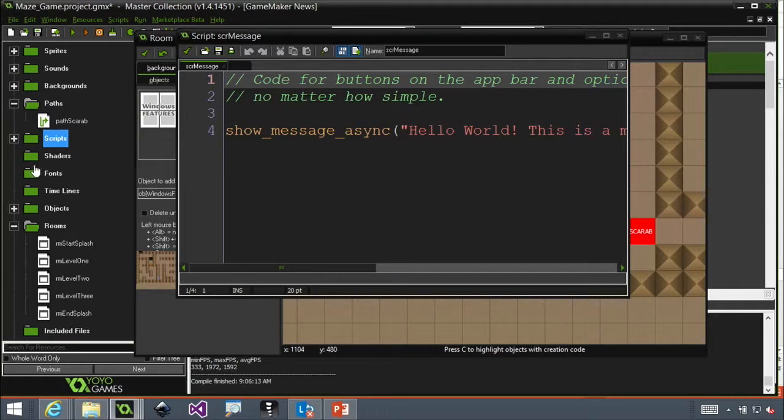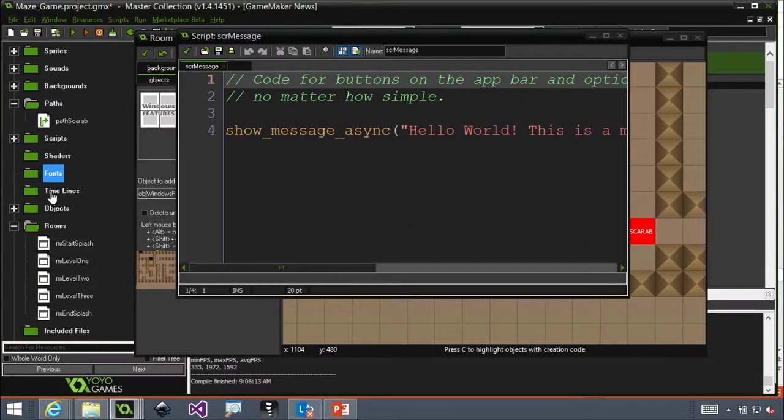The next thing we're going to talk about is fonts. Fonts, quite simply, are for when you want to draw something in your game, like a level screen, or put some text out there. Fonts allow you to not just use the standard fonts, Arial, the stuff you're used to, but you can create your own custom fonts so that your game has its own custom look. And that's where you'll find fonts.